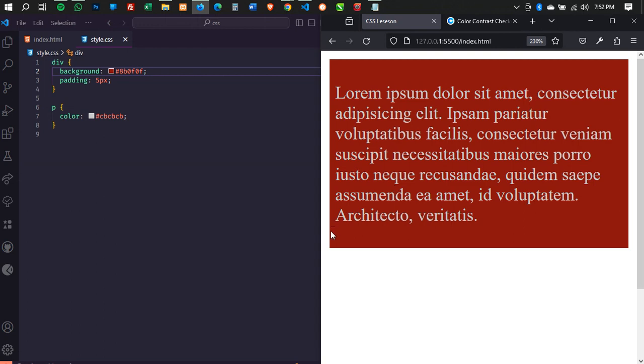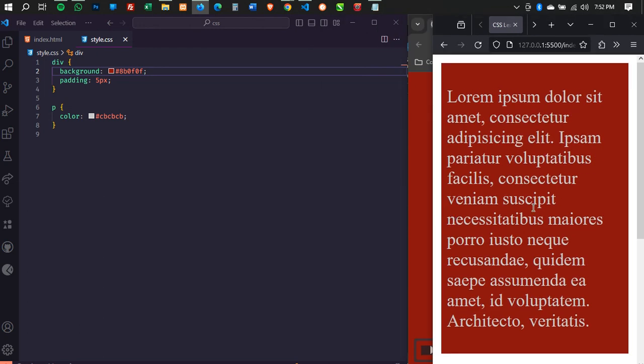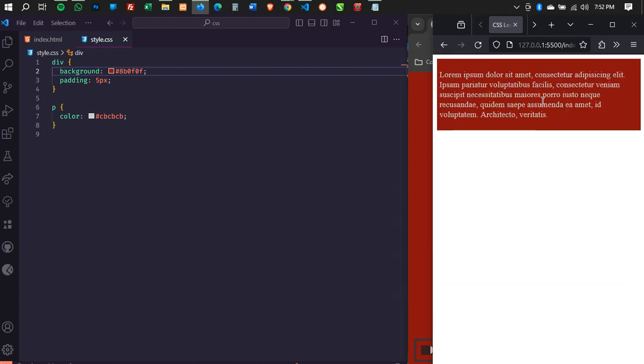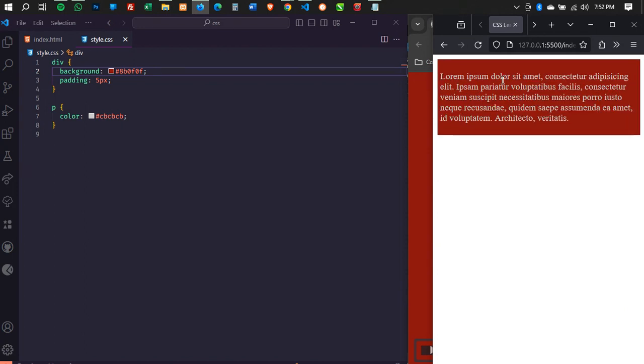So you realize that this is relatively easier to read, right? Suppose let's zoom out to the font. You realize that this can be read, but it's not that easy to read as the other one. All right.